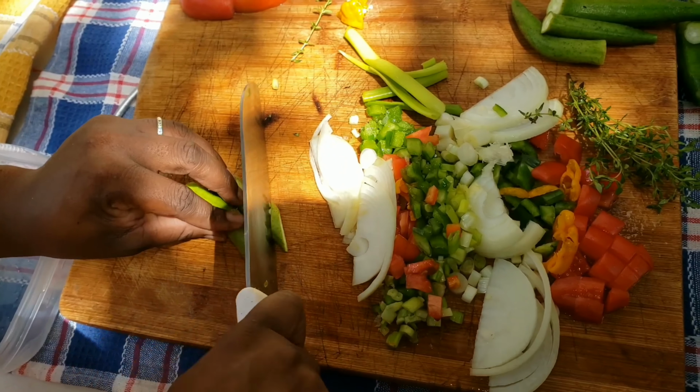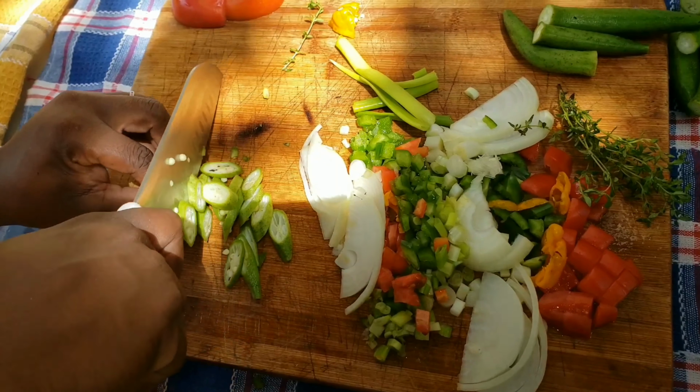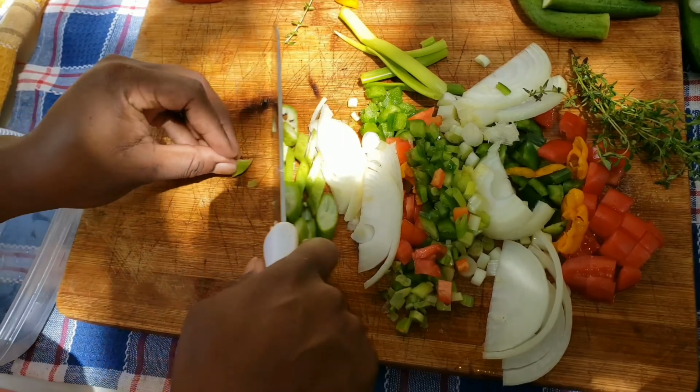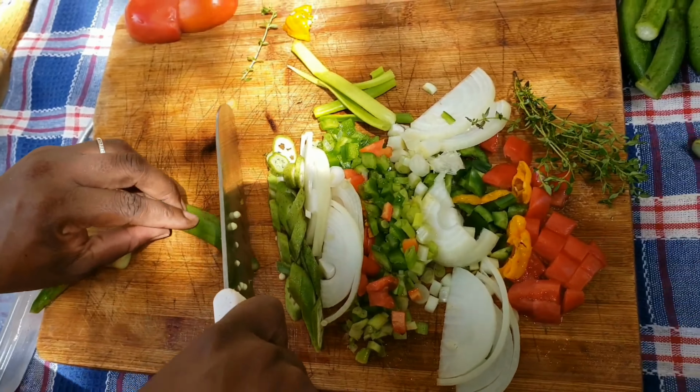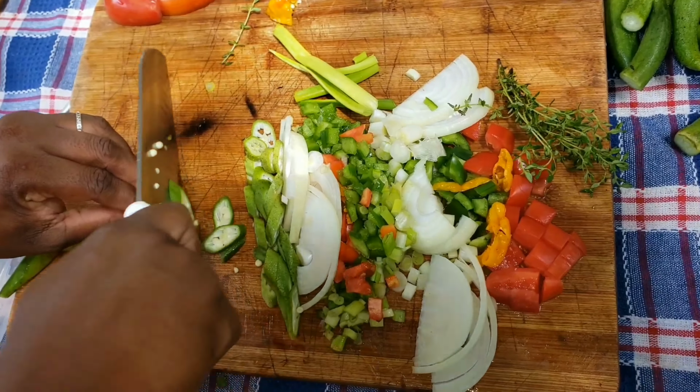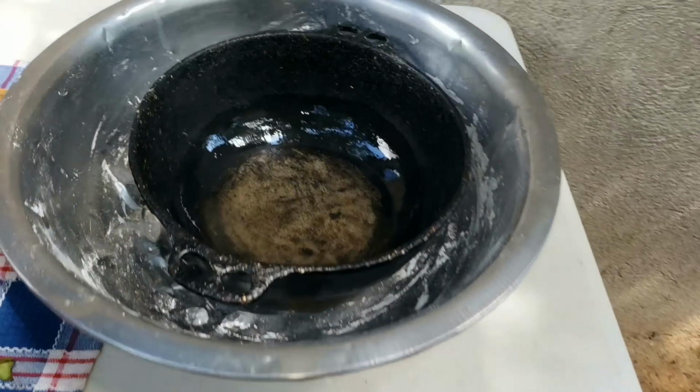And this is okra. You cut it to whatever size, big or small, it doesn't make a difference, it's the same. All right, so that's it for the cutting and preparing of the seasoning.